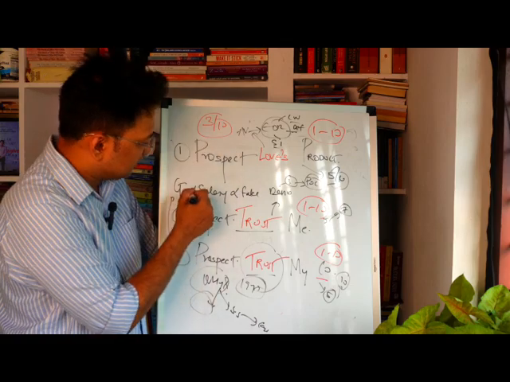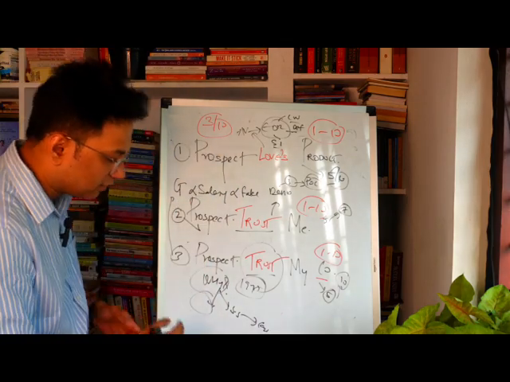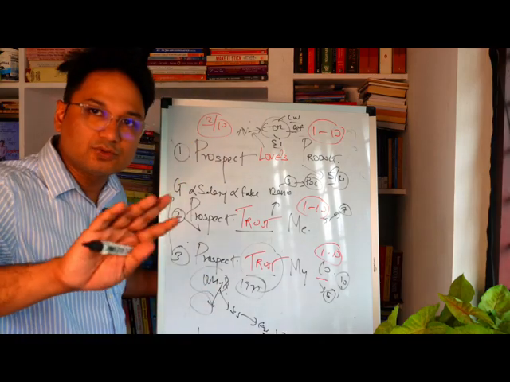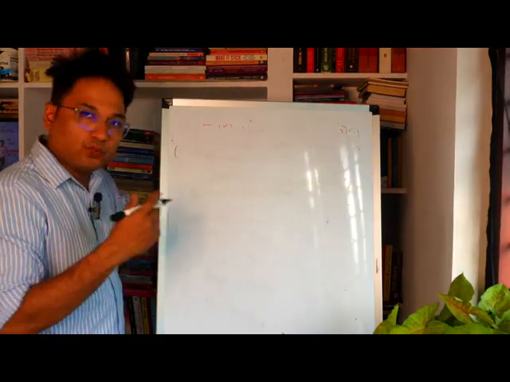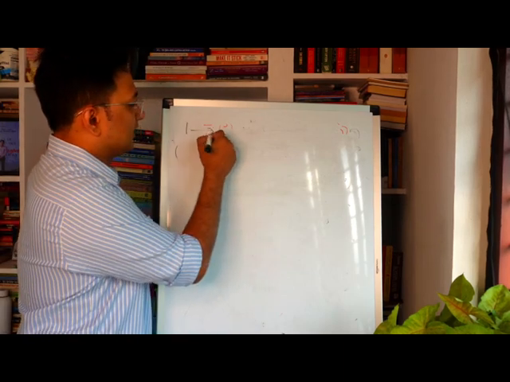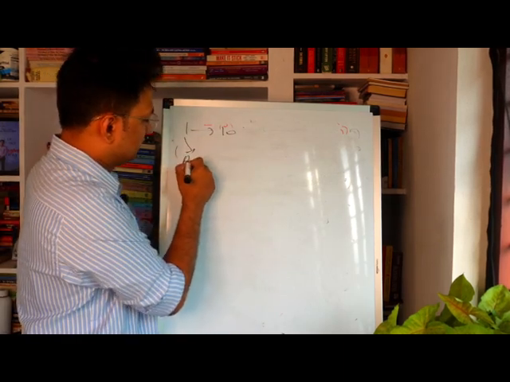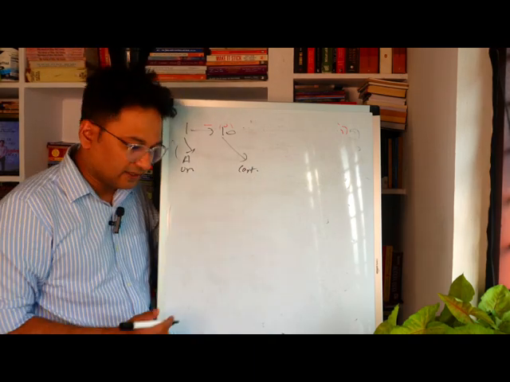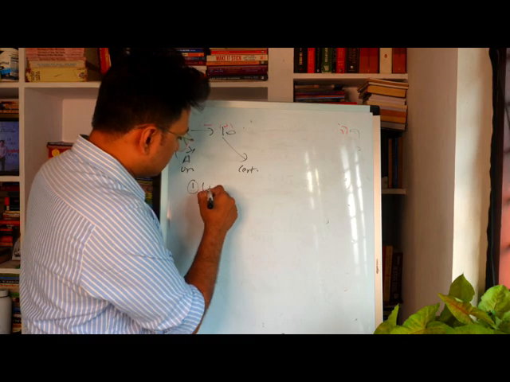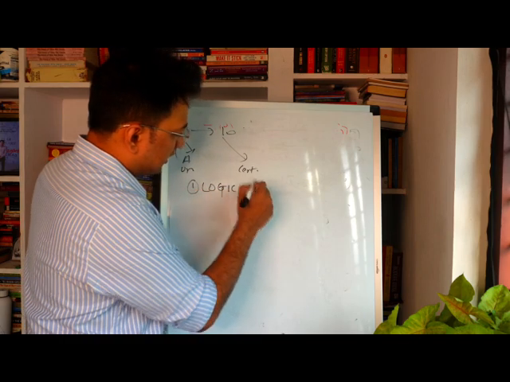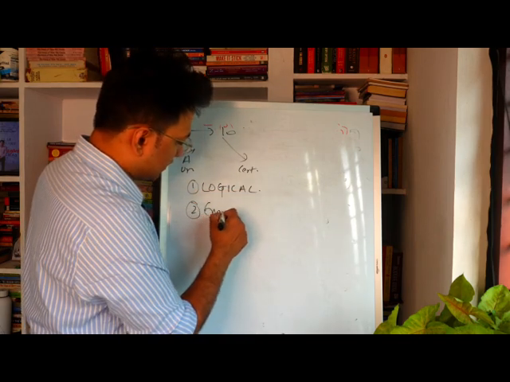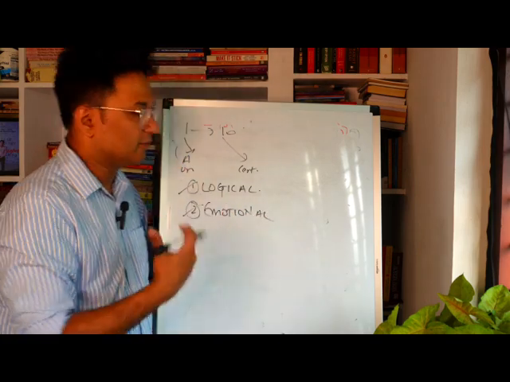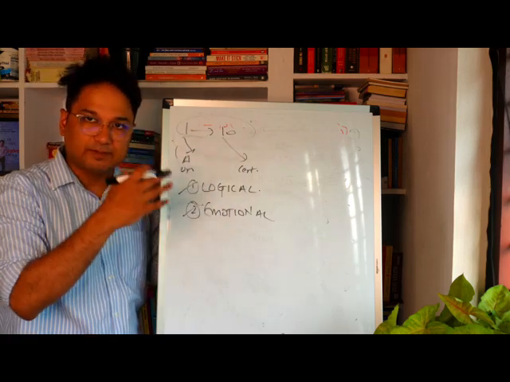So these are the three things that are very important, and our aim is to move from 1 to 10 on the scale. There are two certainties that generally happen here. When we talk about the scale of 1 to 10, I'm talking about the scale from absolute uncertainty to absolute certainty, right? So there are two types of certainties. Certainty number 1 is logical certainty, and certainty number 2 is emotional certainty. You have to make sure that we cater to both when we want to improve our score of 1 to 10 for those three parameters.